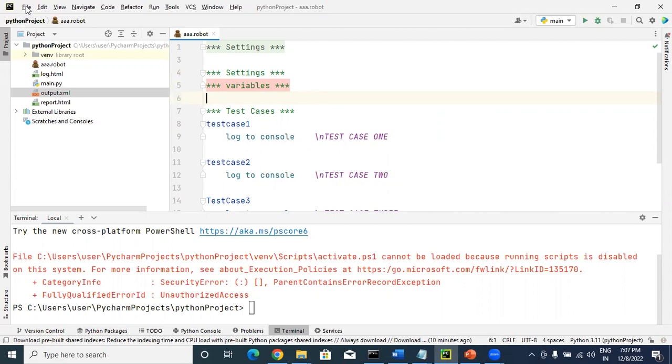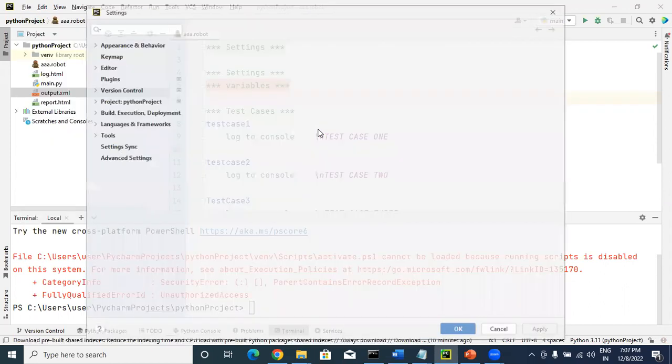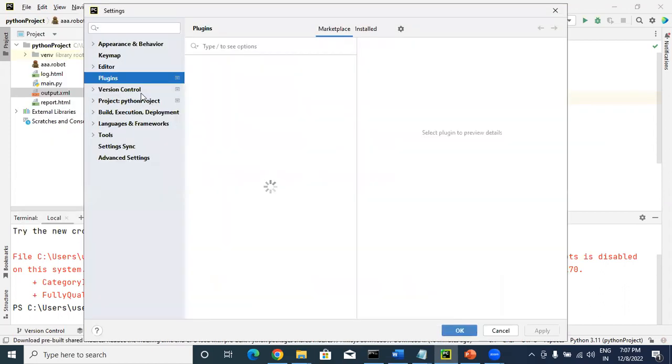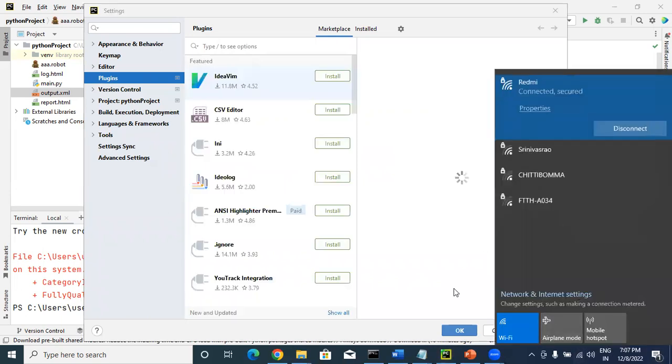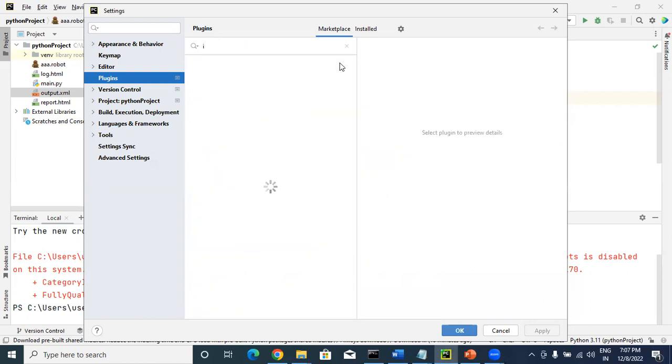How can you install this particular plugin here? Go to settings, and there is a plugin option. Here you search for the IntelliJ Bot plugin. Already installed in my system.